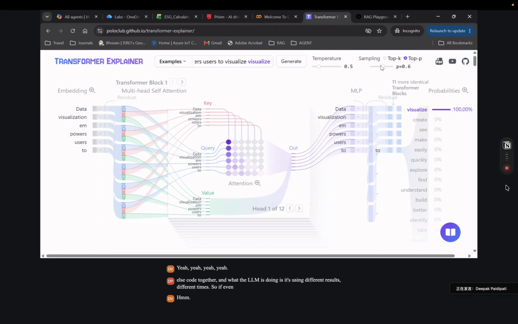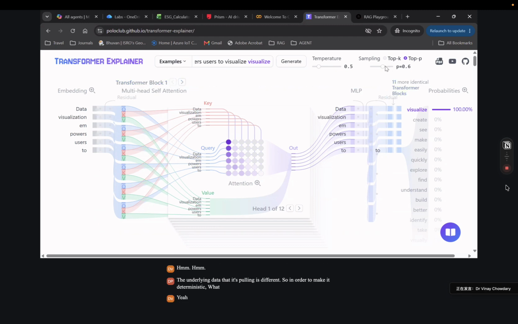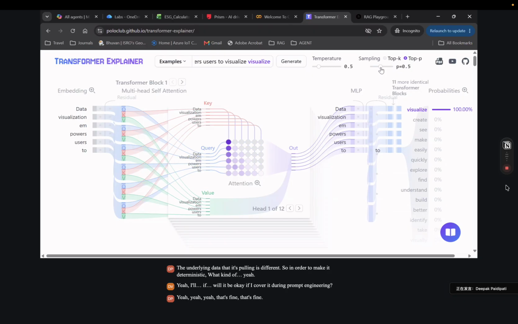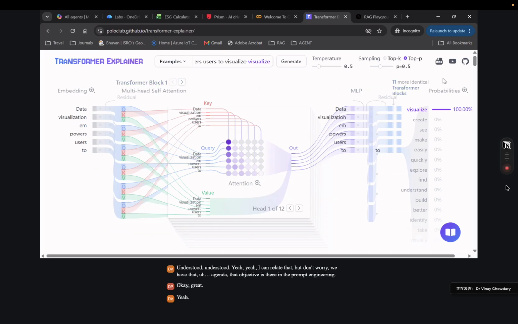So even if I run it the same day multiple times, the underlying data that it's pulling is different. So in order to make it deterministic, will it be okay if I cover it during prompt engineering? Yeah, that's fine. I just wanted to ask. I just wanted to ask because in the context of the temperature. Understood. Yeah, I can relate to that, but don't worry, we have that objective in the prompt engineering. Okay, great. Thank you, sir.